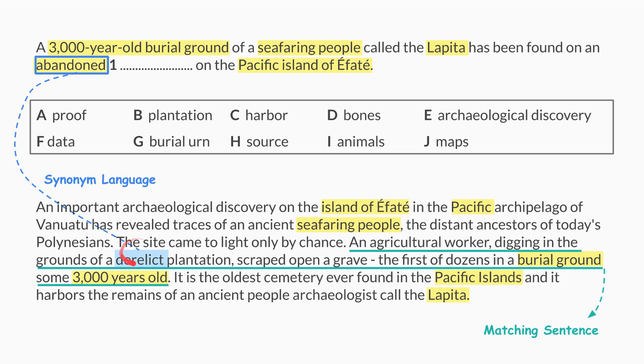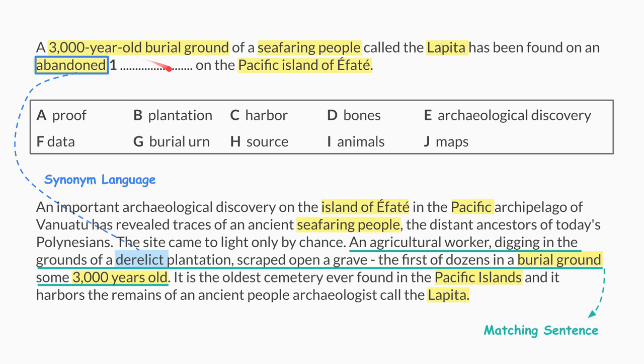So over here it says derelict. Now that is a bit of a complicated word, but that is just synonym language for abandoned. Abandoned means that it has been left behind, no one goes there anymore, no one cares for it. It's just like a lost place, like nobody cares about it. You know, like those houses that are broken in the city and it's just sitting there. Maybe some homeless people live there because those buildings have been abandoned. Nobody cares for them. Nobody goes there. So that is what it means to be abandoned, to be derelict.